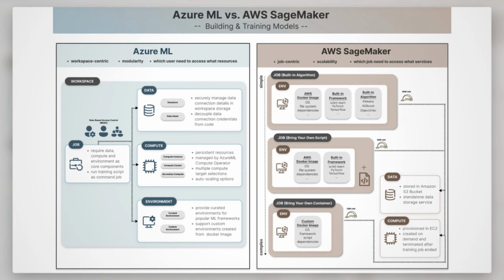However, this job-centric approach offers clear separation between model training and model deployment environments, as well as the ability for distributed training at scale. By giving developers more infrastructure control, SageMaker is well suited for large-scale data science and AI teams with high MLOps maturity and the need for CI/CD pipelines.